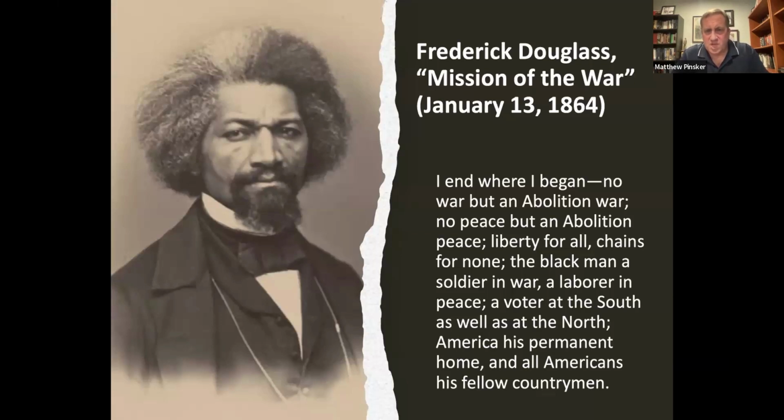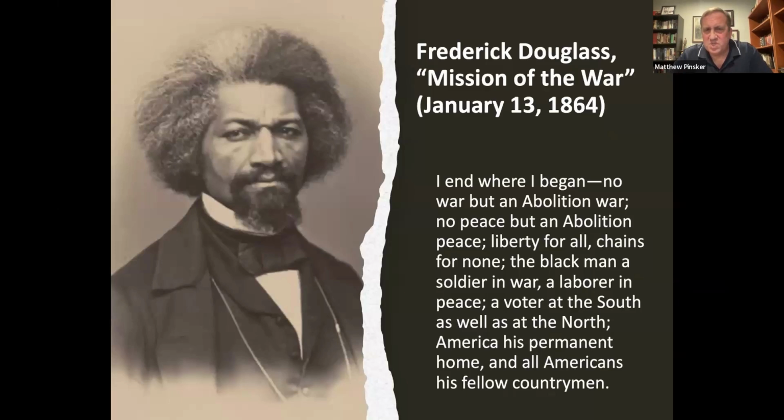And so in the middle of January in New York, at a gathering of the Women's Loyal League, which was headed by Elizabeth Cady Stanton and Susan B. Anthony. Elizabeth Cady Stanton, by the way, was Bayard Wilkeson's aunt. Her sister was his mother. They host a meeting. They're sponsoring a patriotic movement of women, but they're supporting a 13th Amendment to the Constitution. They're organizing a petition drive to argue for the abolition of slavery. And they asked Douglass to speak about how it all comes together.